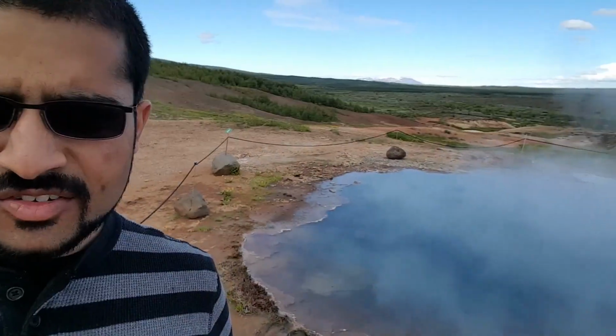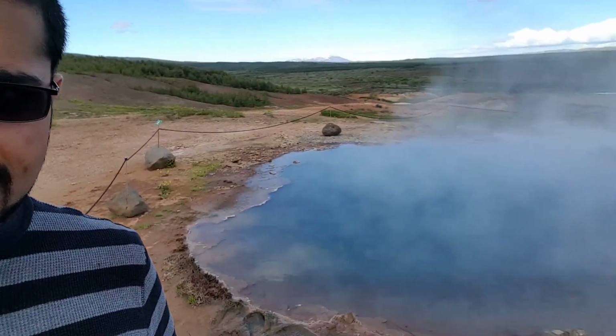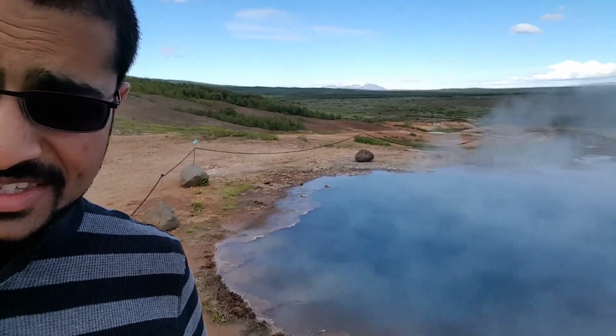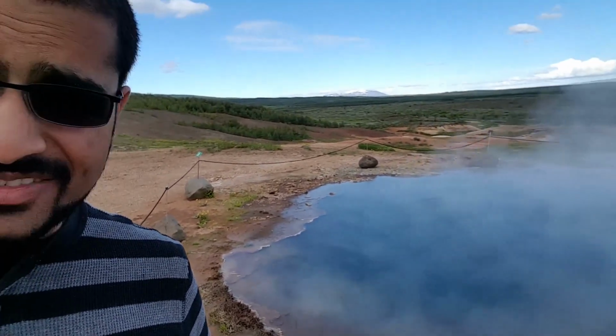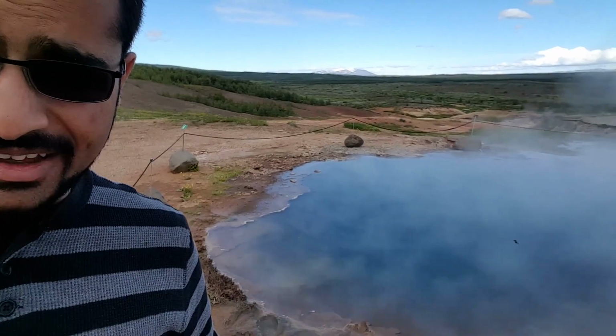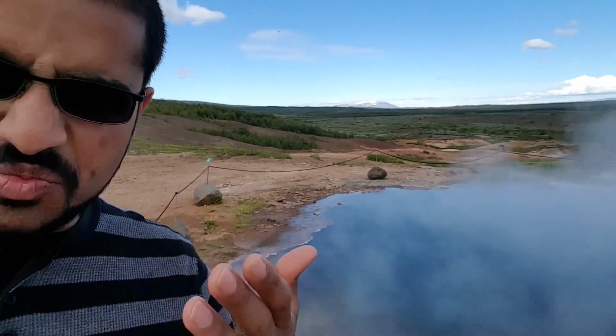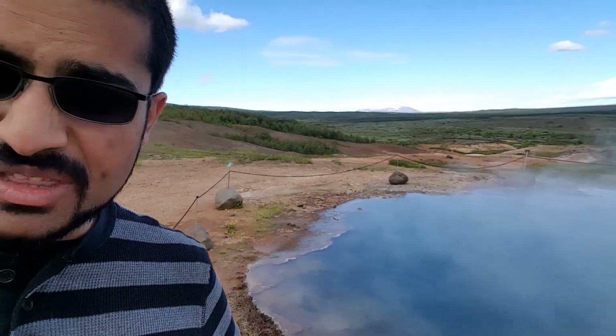If you ever visit a hot spring like the one that you see in here, one of the things you'll notice about it is that it stinks to high heaven. It basically smells like the sulfur that you'll find inside of a lot of eruptions and underneath the earth, and it's coming out dissolved in this water through the steam, and that nice wafty smell comes out through the steam in the air.